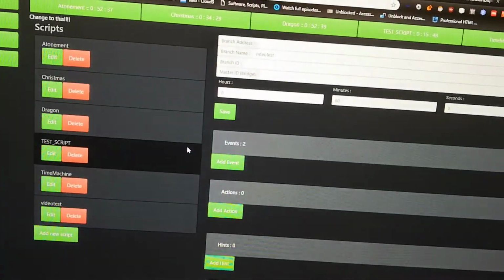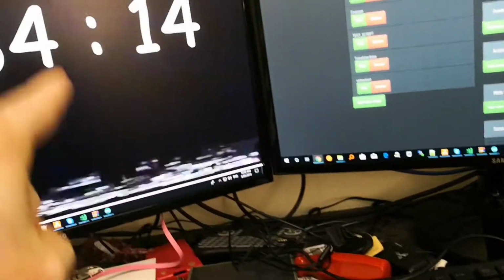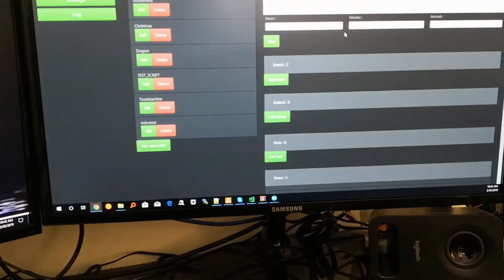So how this works is, from the end user, from the device, a person will trigger an event. So this thing is constantly listening for events. Once an event happens, it sends it over to the server, it does some magic, and it goes, oh, hey, let's check the script.